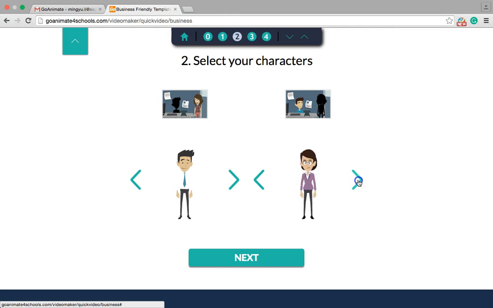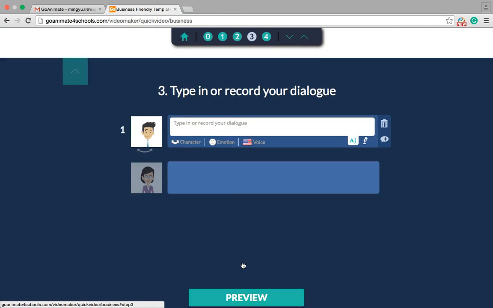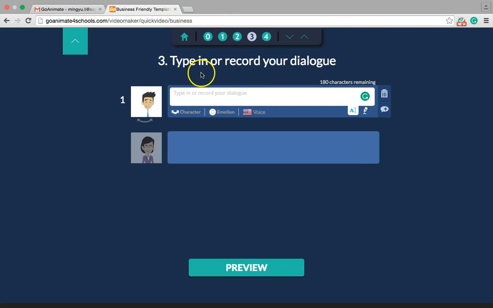Okay, now I will type in or record your dialogue. So right now, this is text to speech, which means I'll type in the dialogue for the character to speak, or I'll record my own voices.